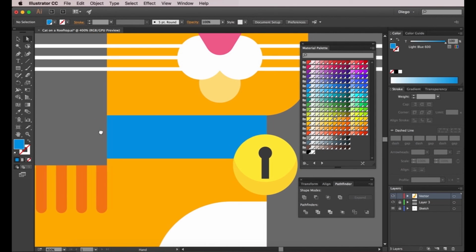Okay, so I'm going to take this rectangle and I'm going to hit Ctrl C and Ctrl B, as in behind, which will create a duplicate that's behind the original. And now I'm hitting the down arrow key on my keyboard, so I'm modifying the position. So I'll change the color to a darker shade of orange and we have the shadow.